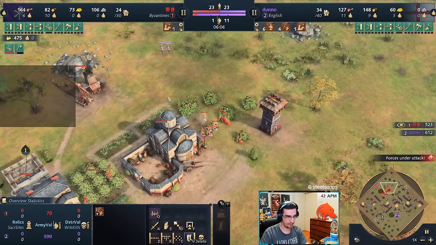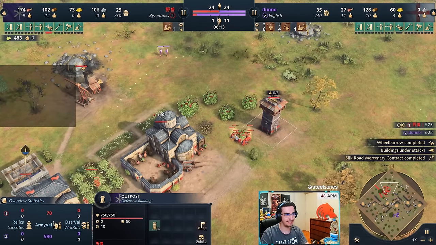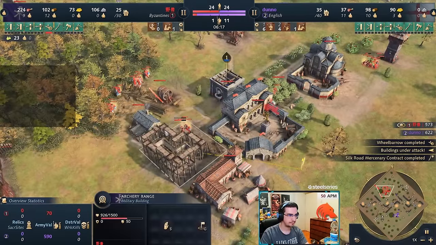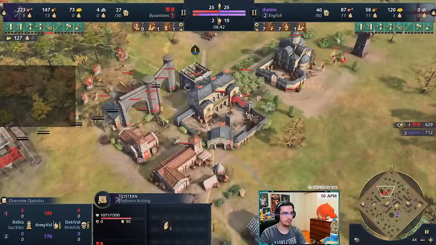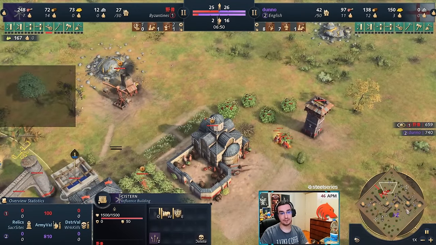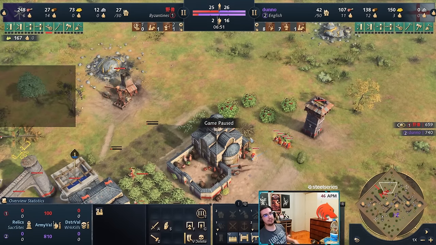Now he's here idling my villagers, but I just put them on this berry because he cannot hit this berry without getting the range of the tower. I'm getting an archer range, and now we're getting javelin throwers. Second cistern right here. So everything's looking good. And soon enough, there's a good chance, if I don't defend well, that I'm gonna lose access to these berries.